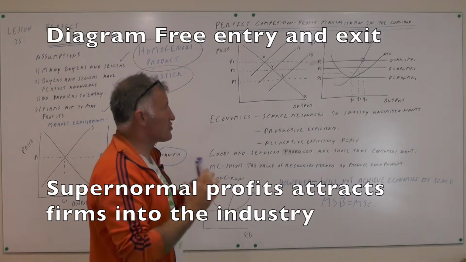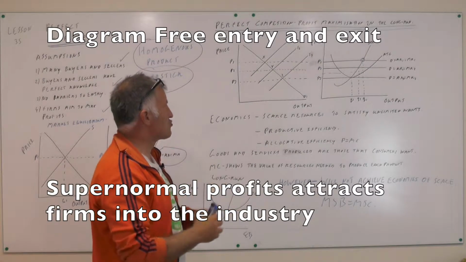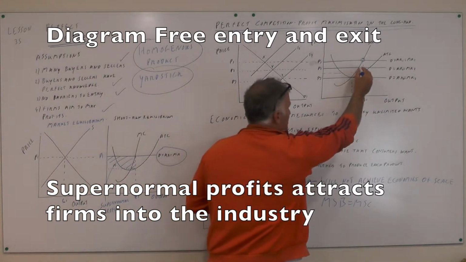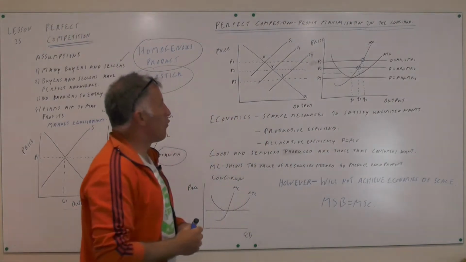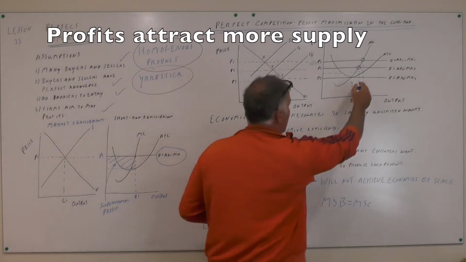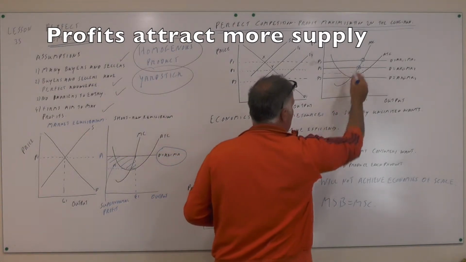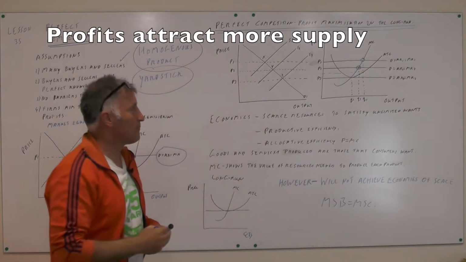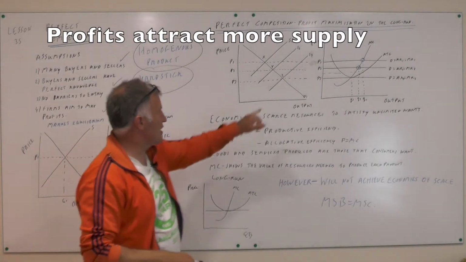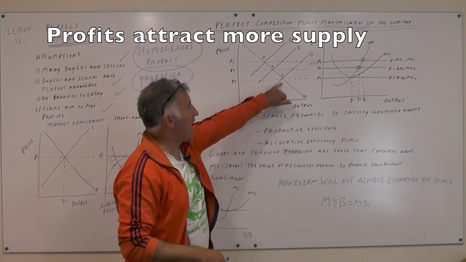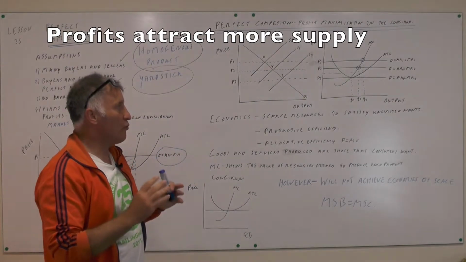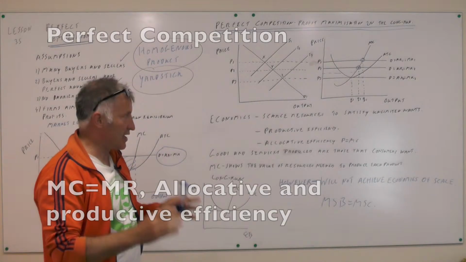Okay, so what happens then when you've got a supernormal profit? Firms will be attracted into that industry, so more firms come into the industry and we move down to this place here. Now what happens there is you're still making a profit because the average cost of producing that good is that much and the price you're selling the good at is that much. So you're still making abnormal profit. So again, more firms will be attracted into that industry and you end up at that place there. And at that point, you are making normal profit. So that will mean that no firms will be attracted into that industry.